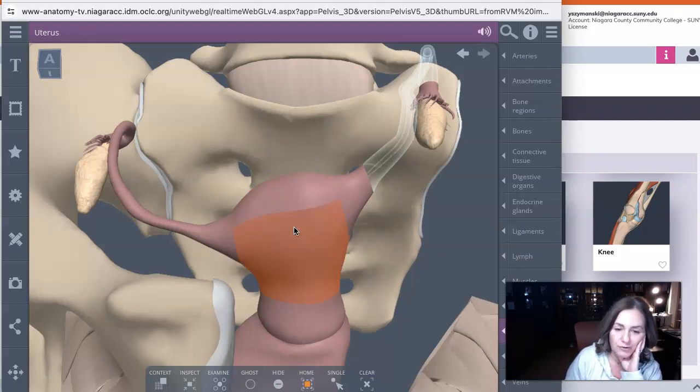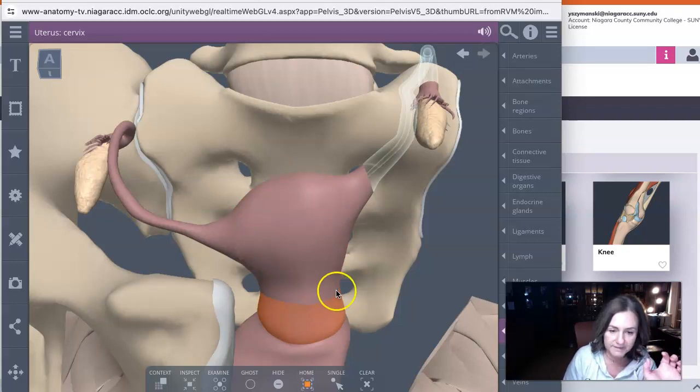The major portion of the uterus, that's the body. And then about the lower 1/3 of the uterus where it tapers down, this is called the cervix. This area of constriction, just like we saw with the uterine tube into the uterus, this is also known as the isthmus. Okay, so there's the fundus, the body, the cervix. The isthmus is where the organ is tapering in.